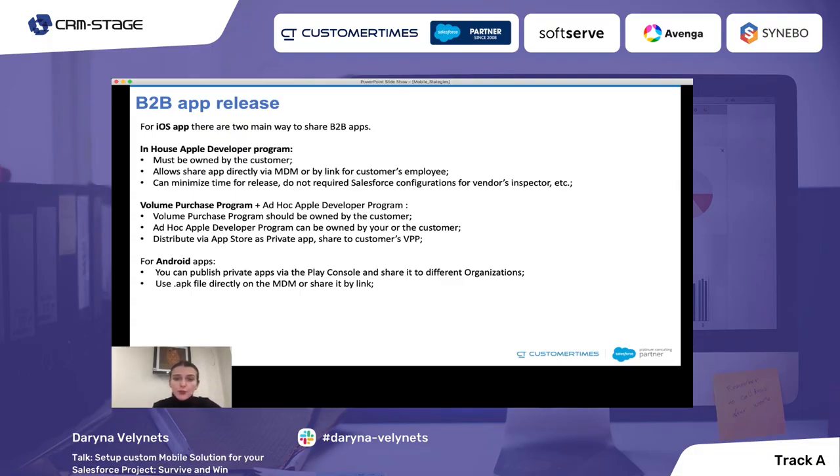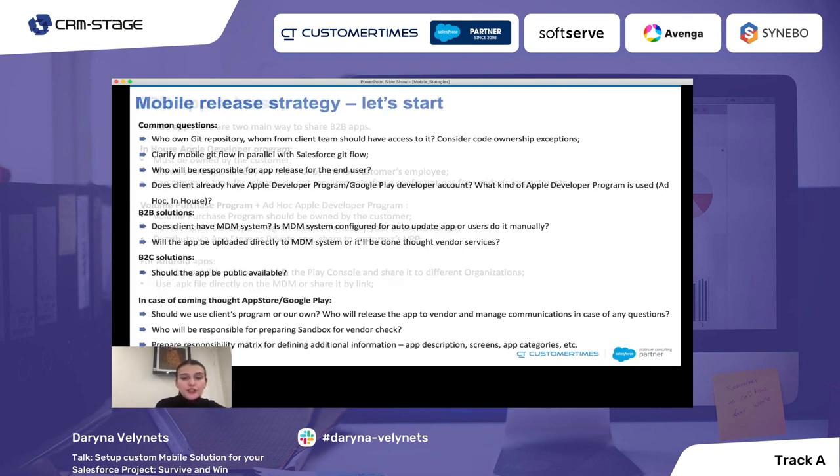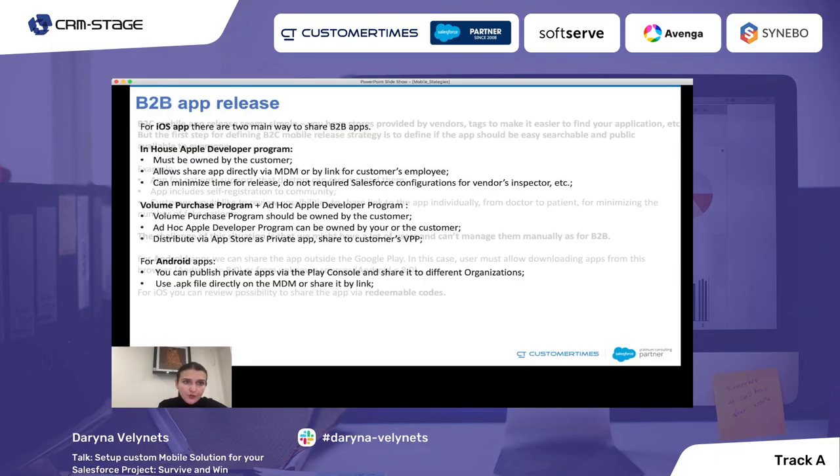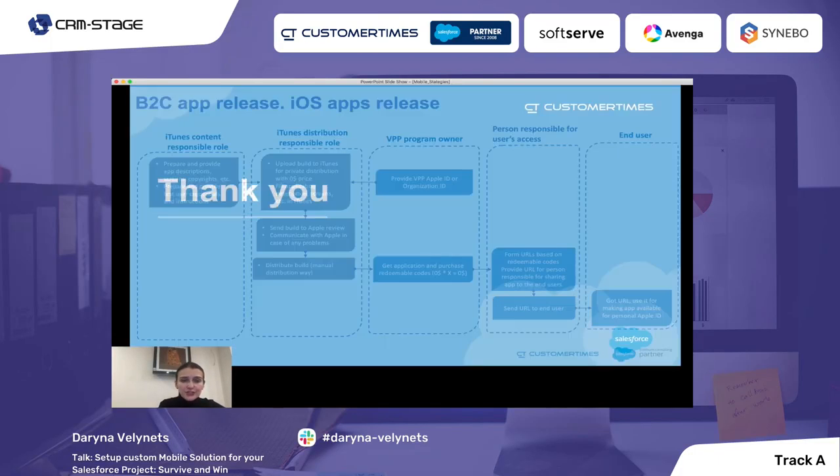One more thing that you should always take into account is preparation of the Salesforce org. So if you go via the public App Store and Google Play, you will have to prepare credentials for vendor check, and it also requires some time, and you need to plan this time. If someone needs it, I will share this detail.